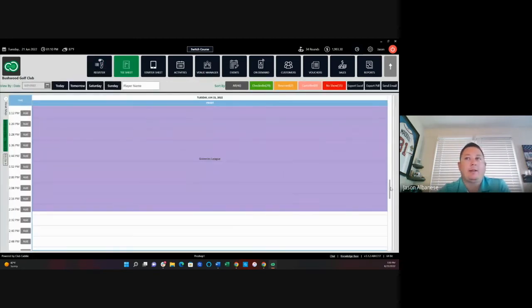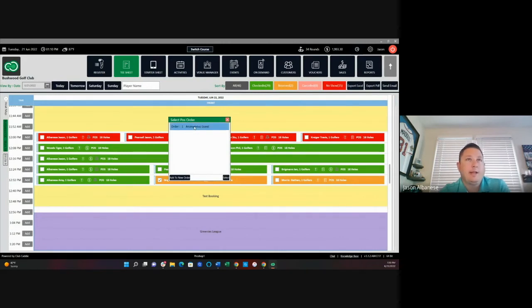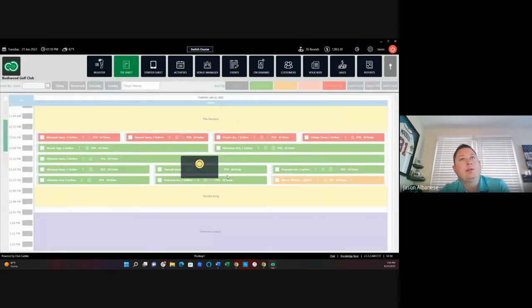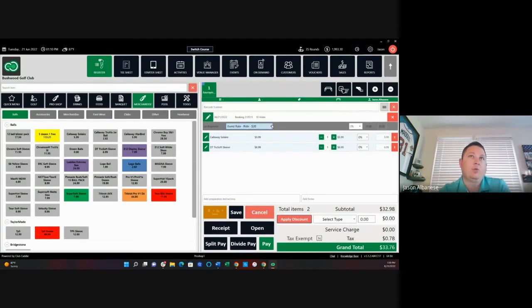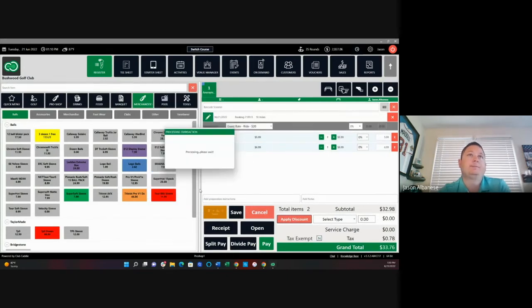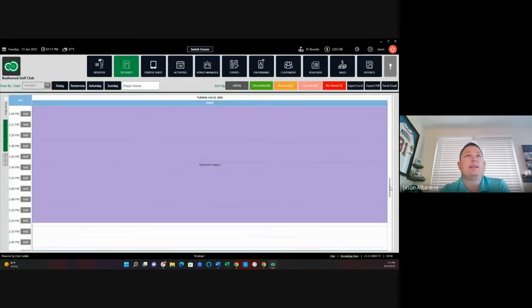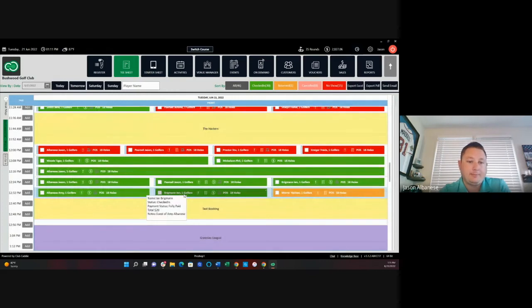I can go back to my tee sheet now and see, okay, I need to check in Ian. We can go here and I can actually add this to an order. You can see there's that order that we just had. I can select it. It'll now pull us over into the point of sale, and it'll put everything onto one bill for us. So I can now check in that golfer as well as pay for their sleeves of golf balls all in the same transaction. Give us our receipt, and now we can go back to the tee sheet and we can see that Ian is checked in and paid at that point. Again, I can hover over any of these if I needed to show this information through here.